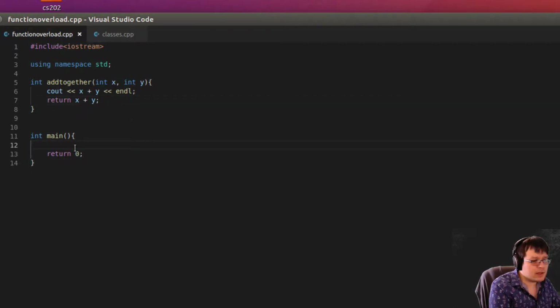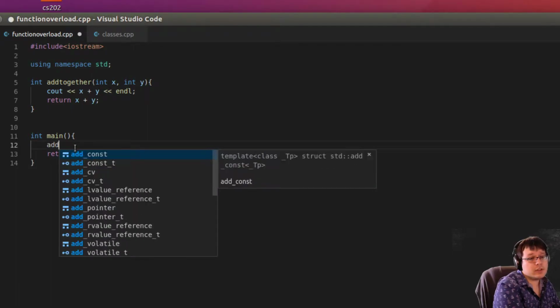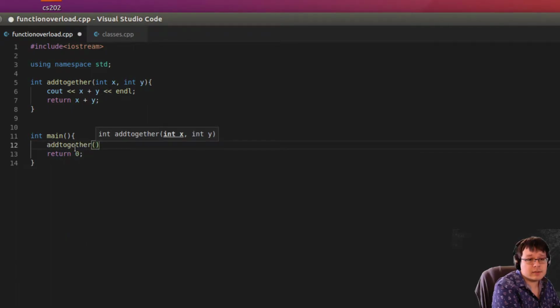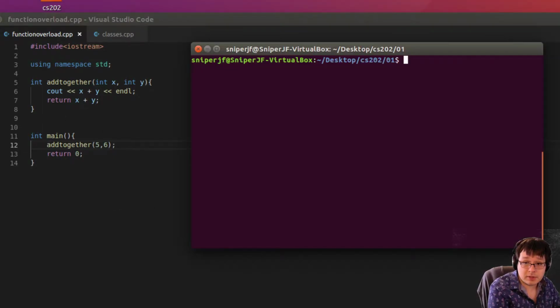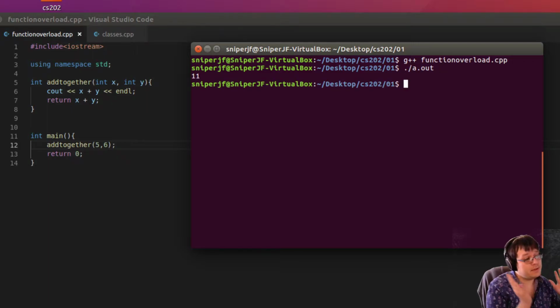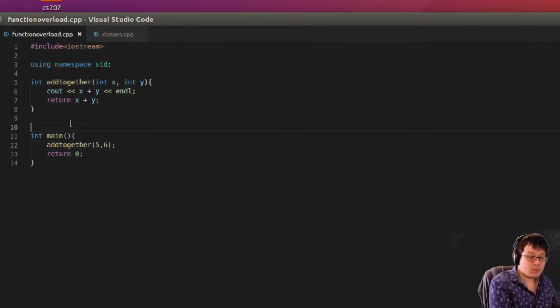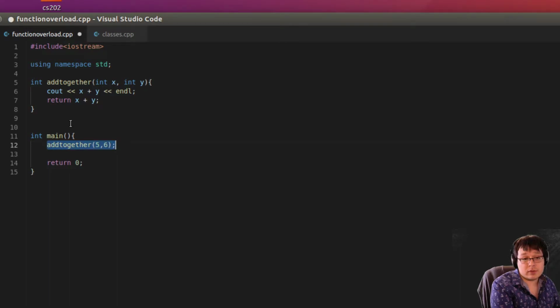Okay, so let's go ahead and test our function to make sure that it works. Let's call add_together and pass in two numbers. Let's try passing in values 5 and 6. And what do we expect to get from that? We expect to get 11, right? But we'll see if we get it right. 11. Yay, we got it right. Nice.